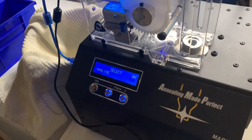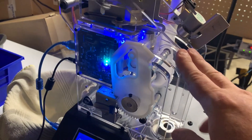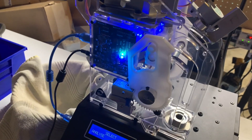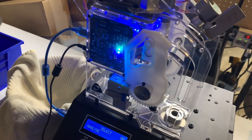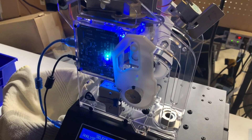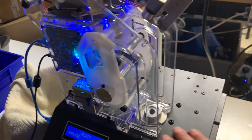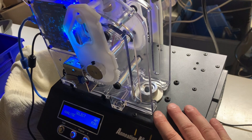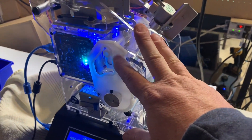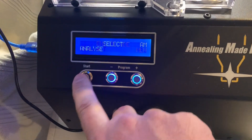I was not upset that the original AMP Mate didn't function 100%. It was close — over 500 to 1000 pieces it would hang up a couple of times and I'd have to pull a piece out or restart. But the fact that it keeps me from standing over the machine for an hour or two is what I love. Am I hoping this version runs 500 to 1000 without stopping? Of course.